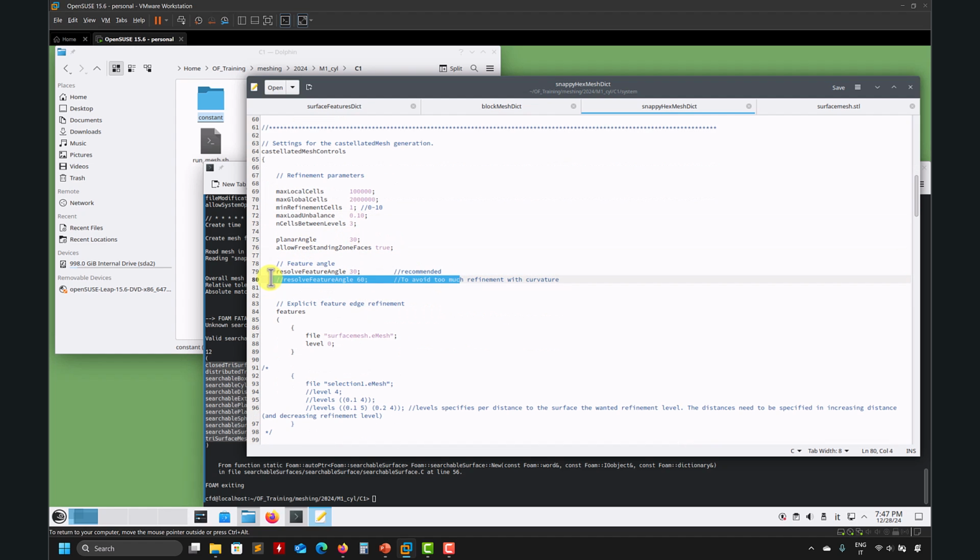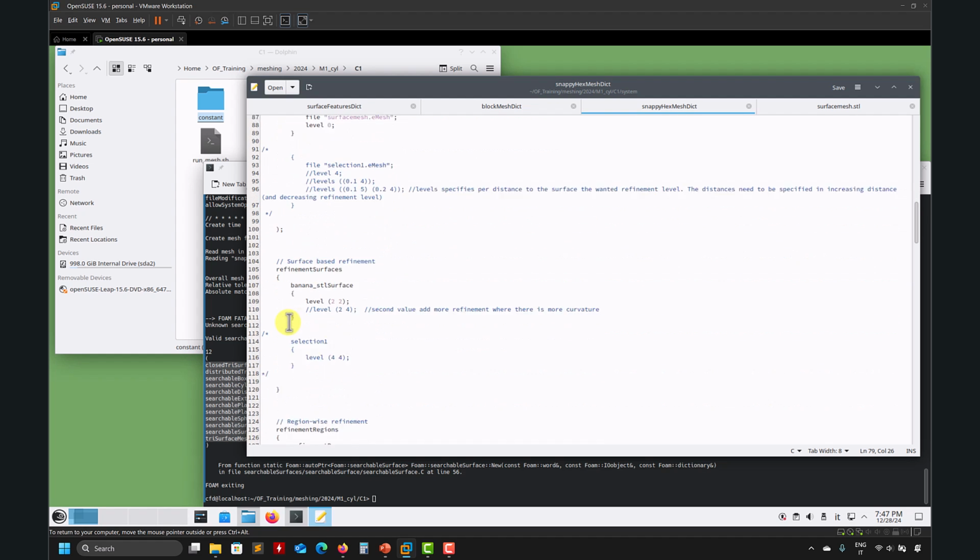Okay, this is important, remember, for the curvature. This one works in the same way as in ParaView, and it is the complement. So in ParaView you found 150, here it is 30. And the idea is the same: the smaller the angle, in this case, the more features you capture. Remember, this will capture intersections of surfaces in your STL and the curvature, so the triangulation, everything, according to that angle. So here you go into features.